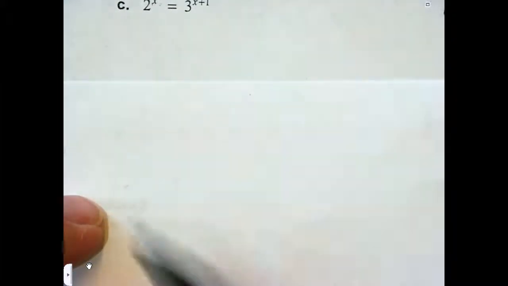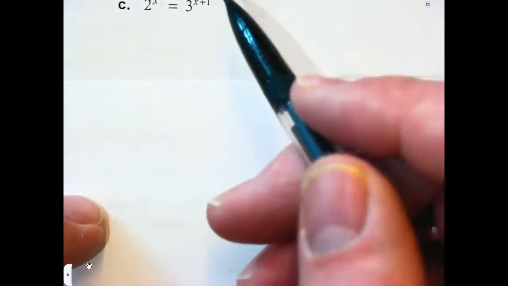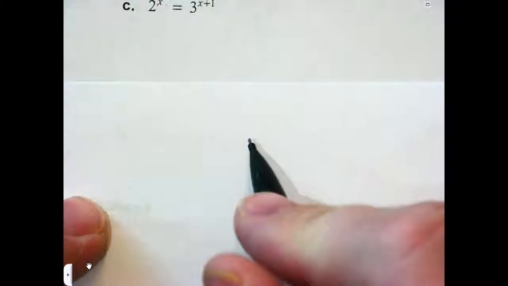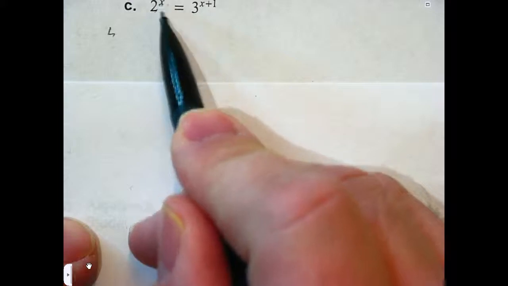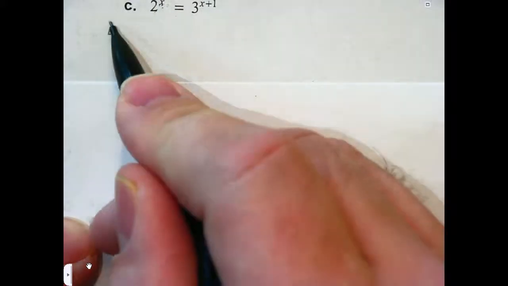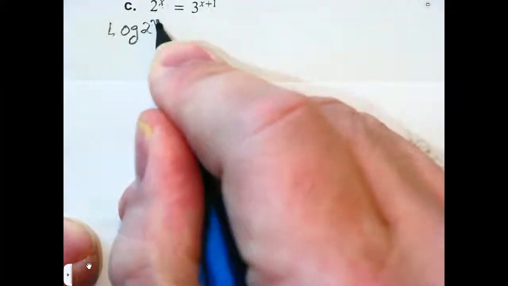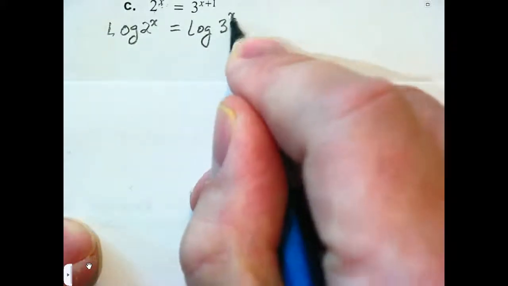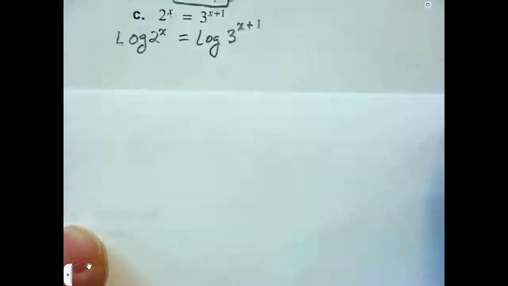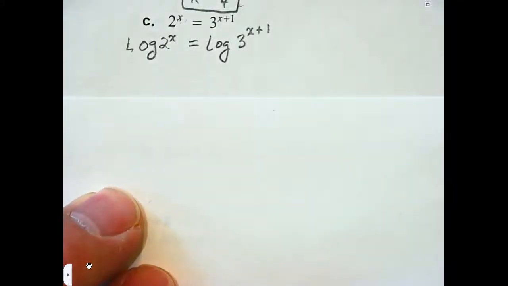So another strategy that I use, just like we've done in other sections where we'd impose a square root, is I will impose a log. If I have a number here and I really want to get the variable out of the exponent, I'm going to take the log of both sides. Sometimes we start going, well, is that legal? Can you do that? Yeah, you can do that, as long as whatever you do to one side, you do to the other.